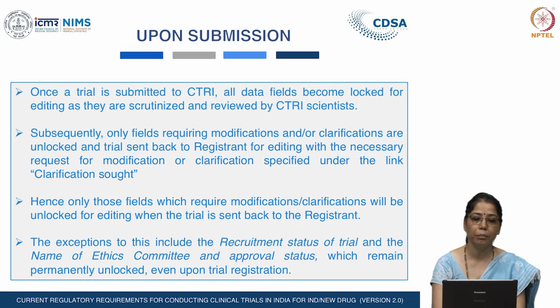Once a trial is submitted to CTRI, all data fields become unlocked for editing as they are scrutinized and reviewed by the CTRI scientist. Subsequently, only fields requiring modifications and/or clarifications are unlocked and the trial is sent back to the registrant for editing, with the necessary request for modification or clarification specified under the link clarification sought.